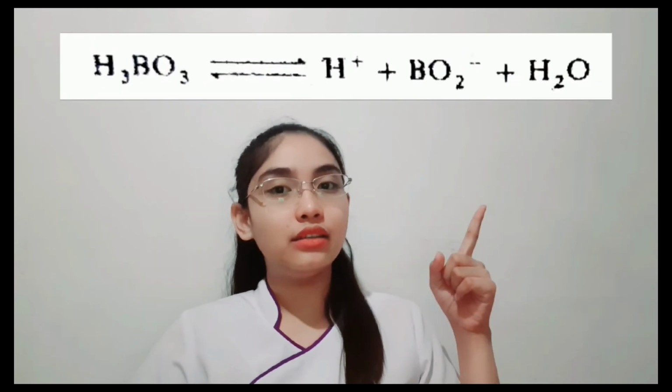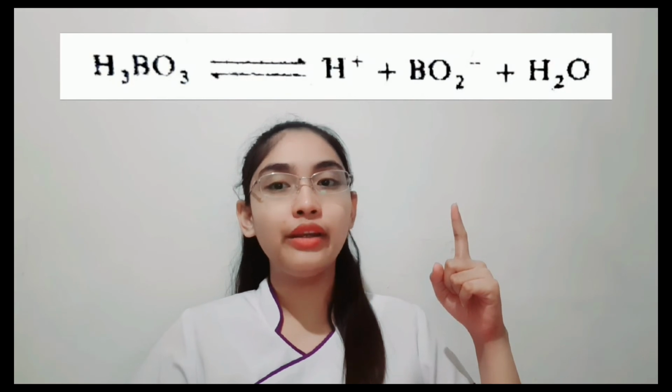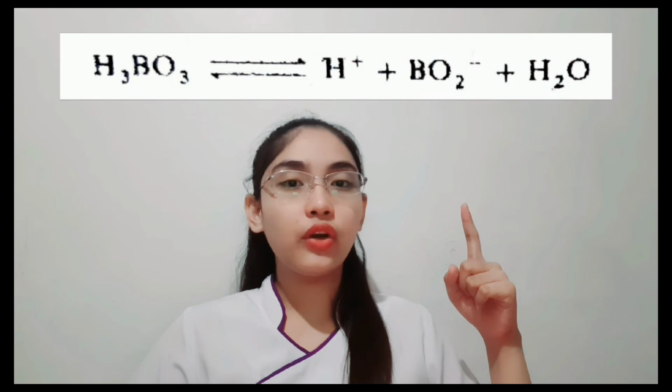Because the metaborate ion is strongly basic, the reaction is forced to the left, so boric acid behaves as a very weak monobasic acid. Long before an equivalent amount of sodium hydroxide is added, the BO2 ion concentration is high enough, and the H ion concentration is consequently low enough, to cause a change in the color of the phenolphthalein indicator. When glycerin is added, it forms a slightly dissociated complex with the metaborate ion, preventing the reaction from reversing.